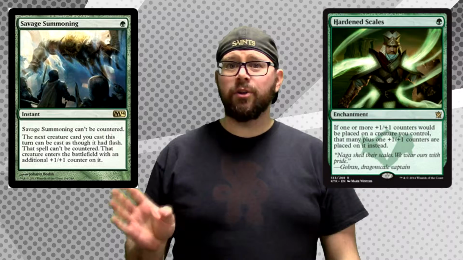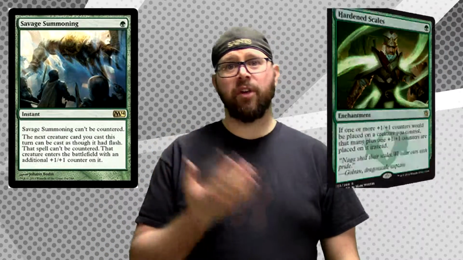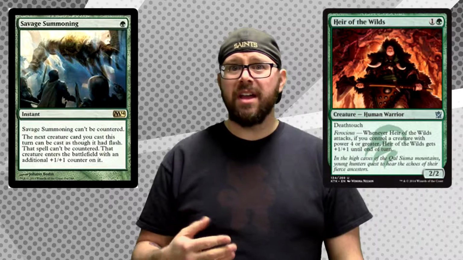Now, if you want to be able to use this card to its effectiveness, you got to make sure you have a low mana costing creature. How about Heir of the Wilds? For only 2 mana, you're going to be getting a 2-2 who will instantly buff up to a 4-4 Deathtouch creature. He can likely kill anything that might be attacking you on turn 3.